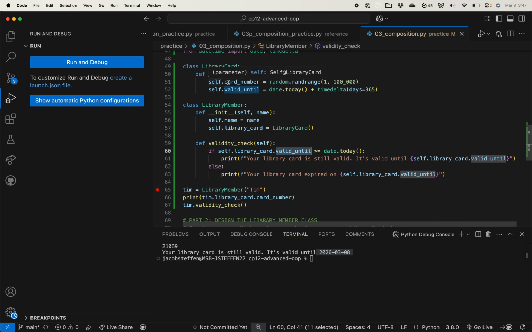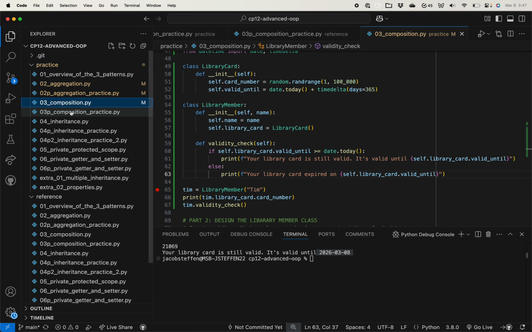And since my library card is created inside of the library member, when I use a library member method, I need to access it through self, access that instance variable storing my object, and then inside of that, I can get access to the library card instance variables.